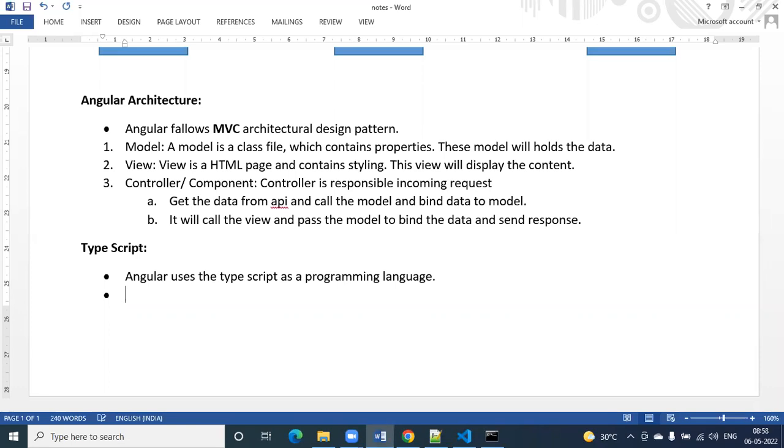Next. TypeScript is developed and maintained by Microsoft from 2012. So it was developed at Microsoft in 2012.